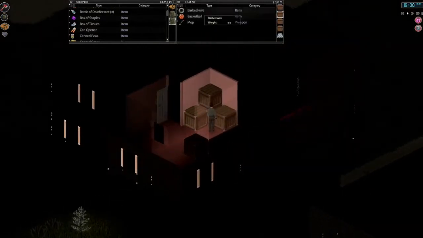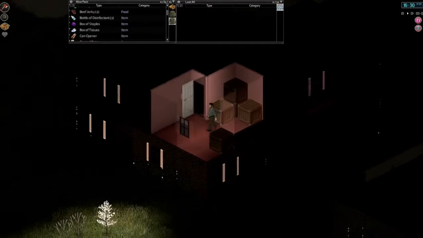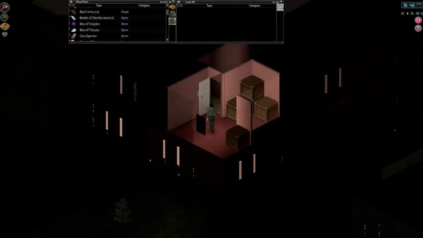Basketball, some barbed wire. A wooden crate. We can put that in our garden shed if we want. Tent peg. A measuring tape. Oh, well, we need a measuring tape for our shed. Should look for some stuff to stockpile it. Some latex gloves. I don't think those will work with the smelter. But we can take the glass flask and the latex gloves for our little laboratory.